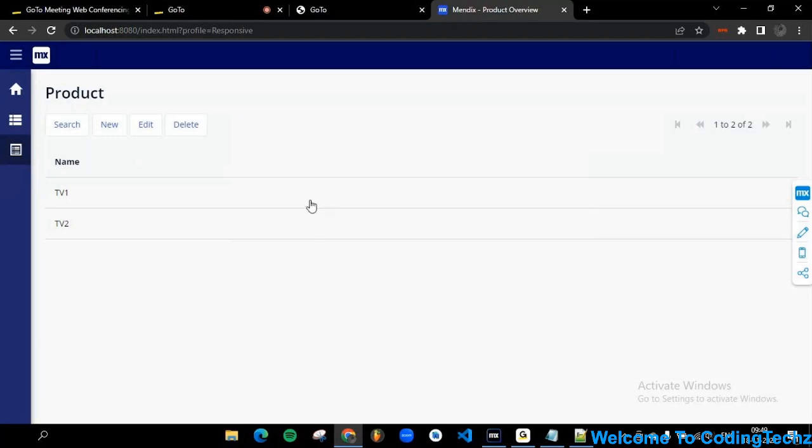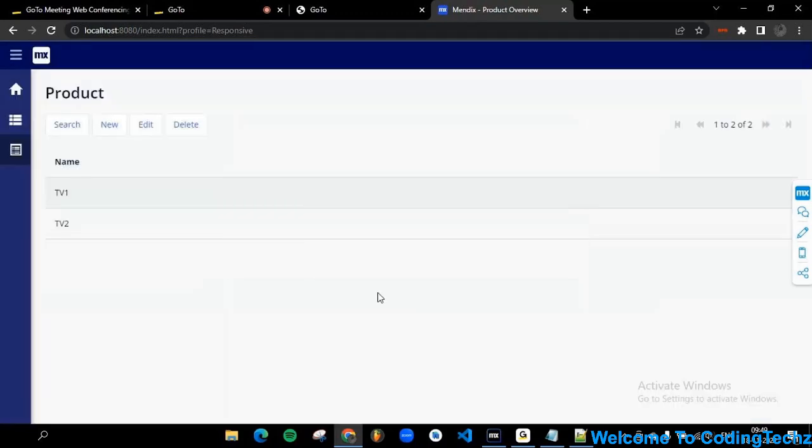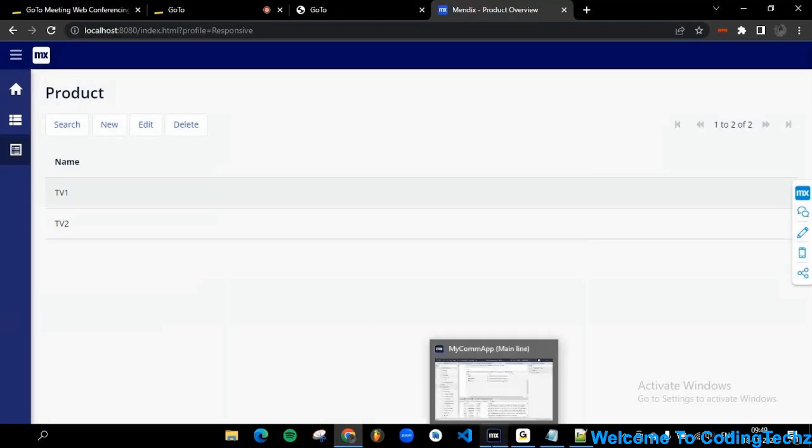So this is how the product is related with categories.